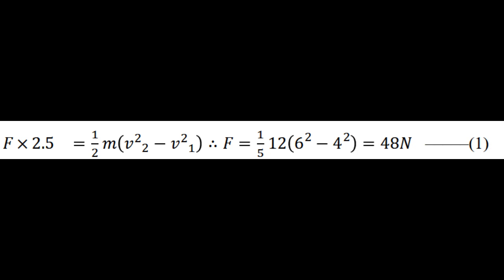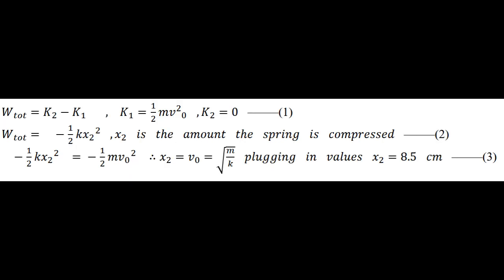Problem 7. A 6.0 kilogram box moving at 3.0 m/s on a horizontal, frictionless surface runs into one end of a light horizontal spring of force constant 75 N/cm that is fixed at the other end. Use the work energy theorem to find the maximum compression of the spring. Identify: apply the work energy theorem.